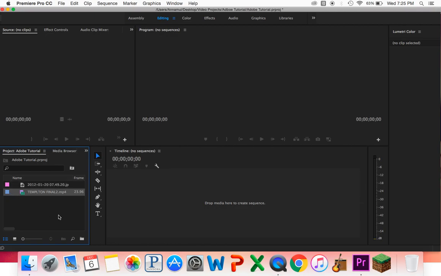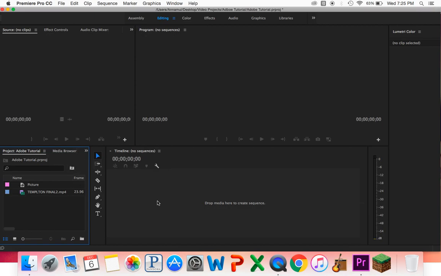Okay, so a basic thing to see here is that blue, this is an MP4, which means it's a video, and it's a JPEG, which means it's a picture. Notice that videos show up in blue and also have this little icon, and pictures show up with this icon and have pink. They are color-coded, which is very nice and easier. And also the names of the files. You can rename them if you want. Like here, I could double-click and say picture, seeing as though it's the only picture. You can rename them pretty easily like that. If you have a lot of files, obviously it's not that hard because I only have 2, but you'll have a lot and it'll be harder.